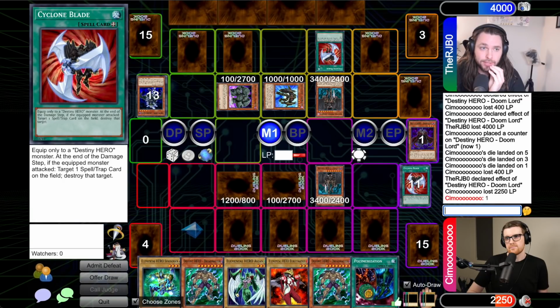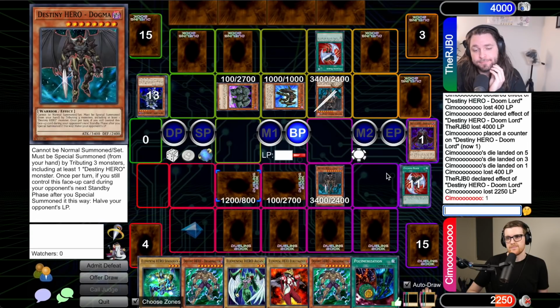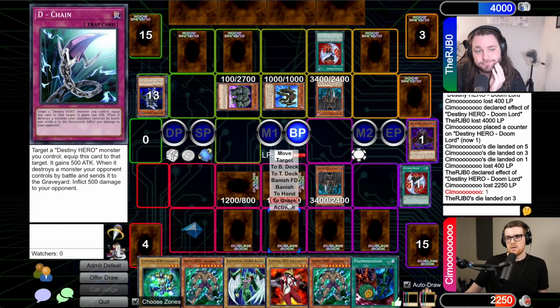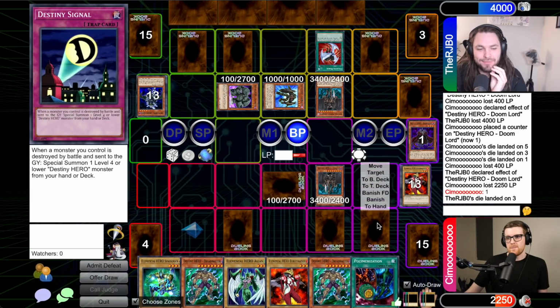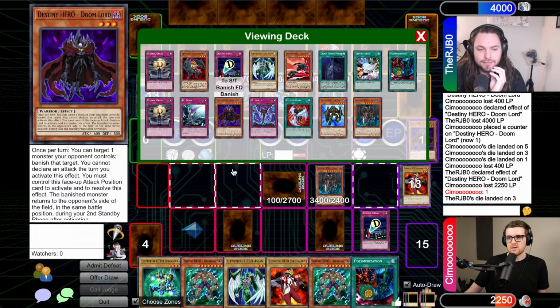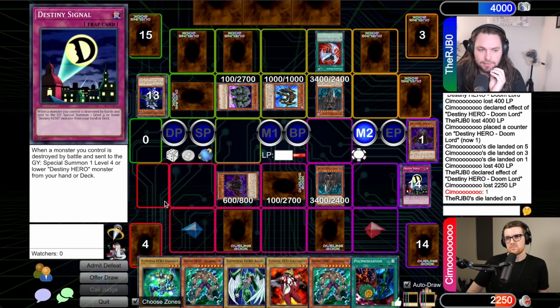I'll activate Cyclone Blade. Sure. Okay. You can go into battle. Now I'll swing into one of your face downs. Are you popping with the Cyclone? Let's find out. This card. It was D-Chain. Card we've basically not resolved yet. Main phase 2. I will Destiny Signal. Imagine my surprise. I'll get Doomlord. Imagine my surprise. I will set a monster, and I will end my turn.